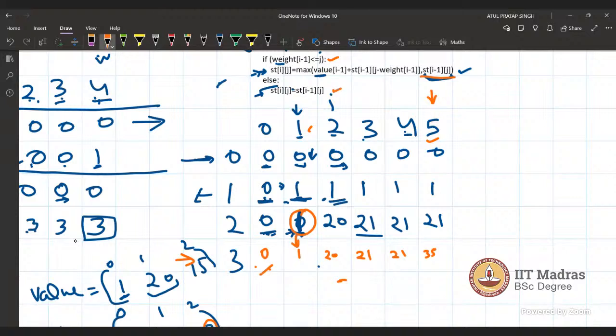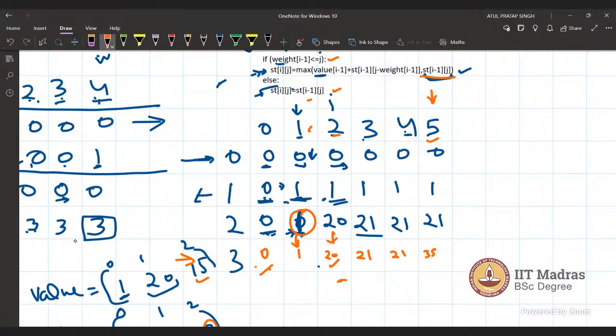Okay, by this else condition. Same thing here, not 2. Now capacity is less than the weight of the item, so we will move to this value here by this else condition. So this is 20. Now our capacity is 3. If we pick the item, we will get the 15 value.